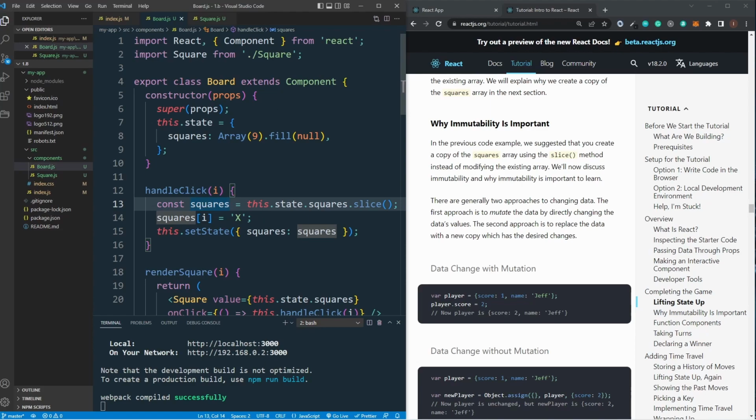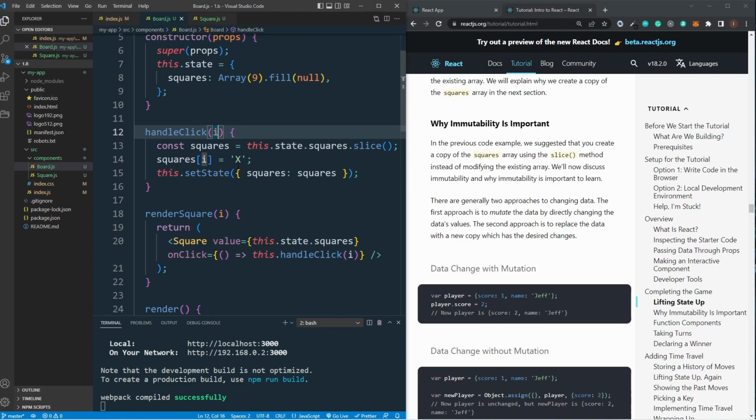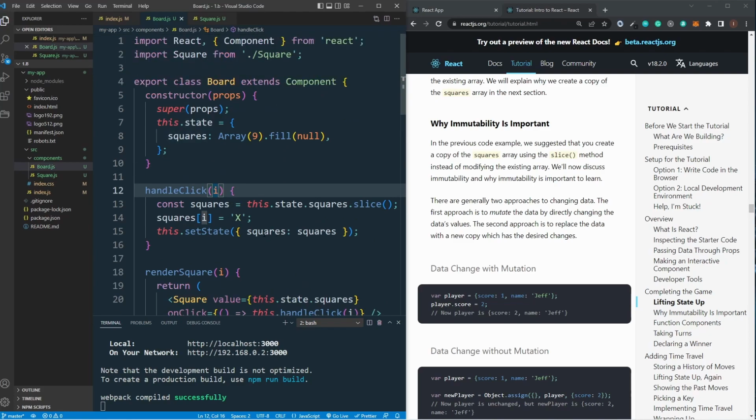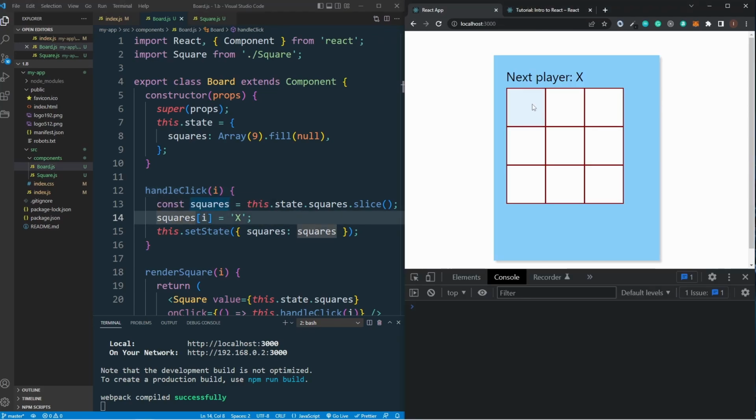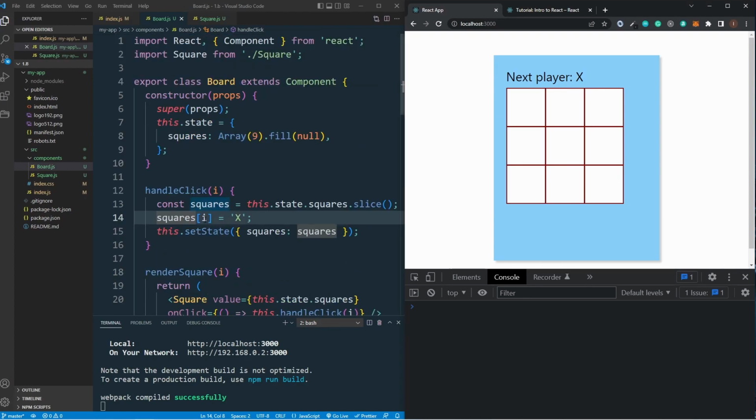Every single time we click, we have the original array, which is the squares array of 9, and squares[i], where i comes from the click, which one we click, gets replaced by an X. And the setState updates squares with the new array. So if I click on this one, this is number 0, the 0 gets replaced in the first one. So square 0 gets replaced with X, and setState replaces the old array with the new array.